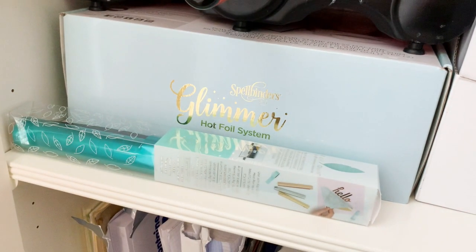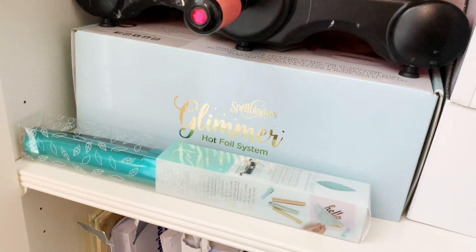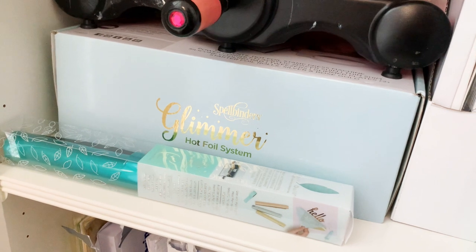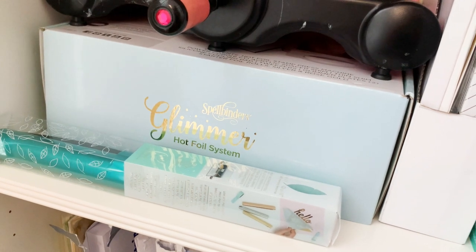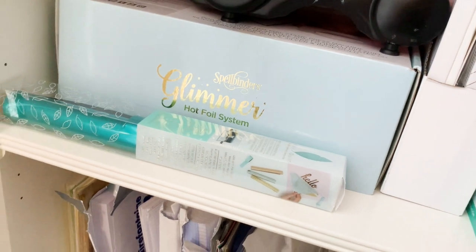And this is my Glimmer Hot Foil System box where I keep the Glimmer machine and all the dies and all the foils, but I do not foil that often. I keep forgetting about having it, so it just sits there, and I remove the whole box when I need to use it and put it aside again if I don't need it anymore.